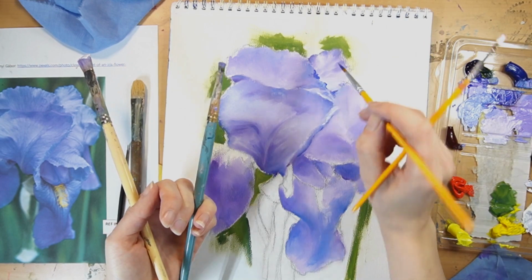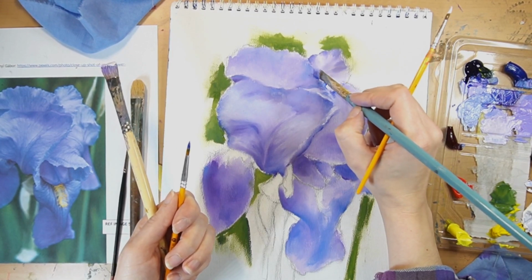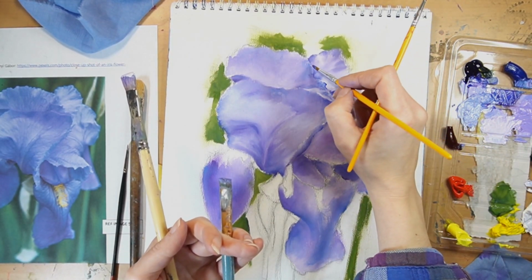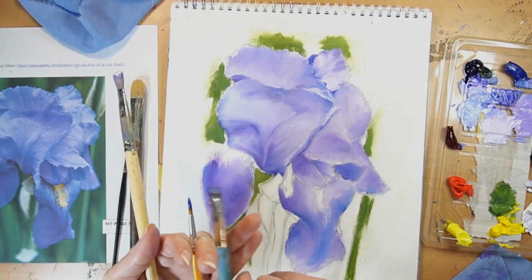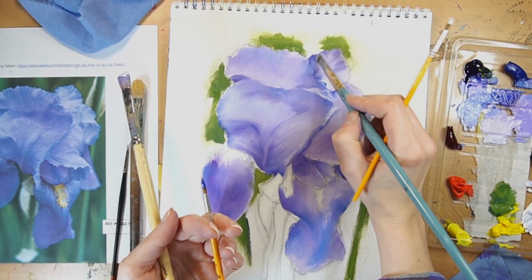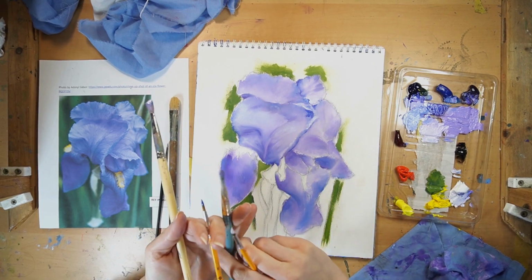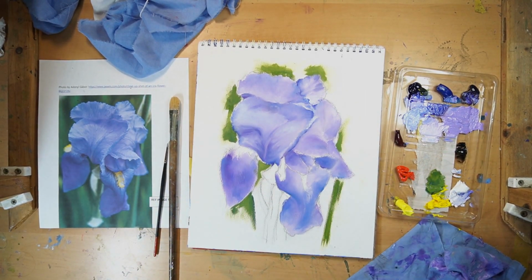So I can take my brush, I can add in my colour, then I've got my dry clean brush, and I just gently bleed it into the background petal, like so. And immediately that petal will look like it's sitting behind the other one. So I do a little bit more, I'll make that petal a little bit darker. And I can put in just a little bit here and just gently use that dry brush to pad it into the soft, smooth oil tones, and gradually build it up just like that. And it's literally a game of going around the surface of the paper, adding in tonal contrast.